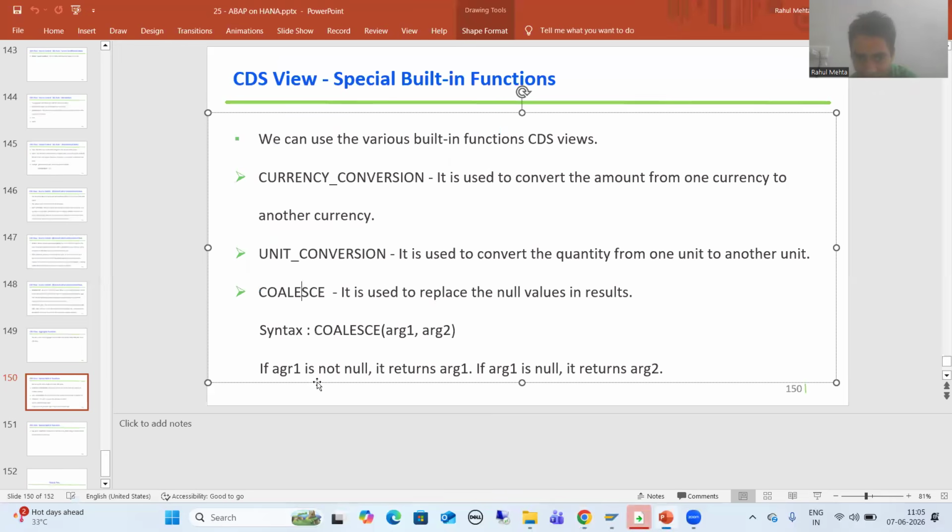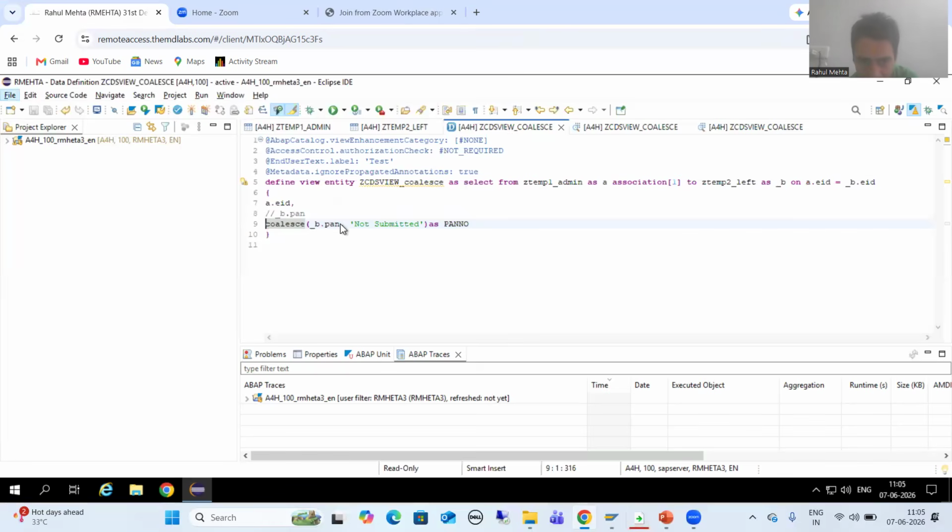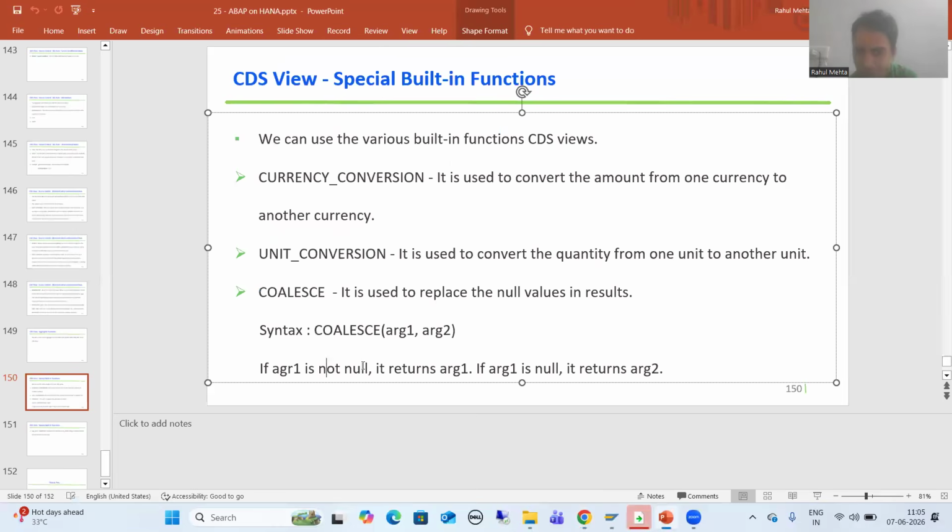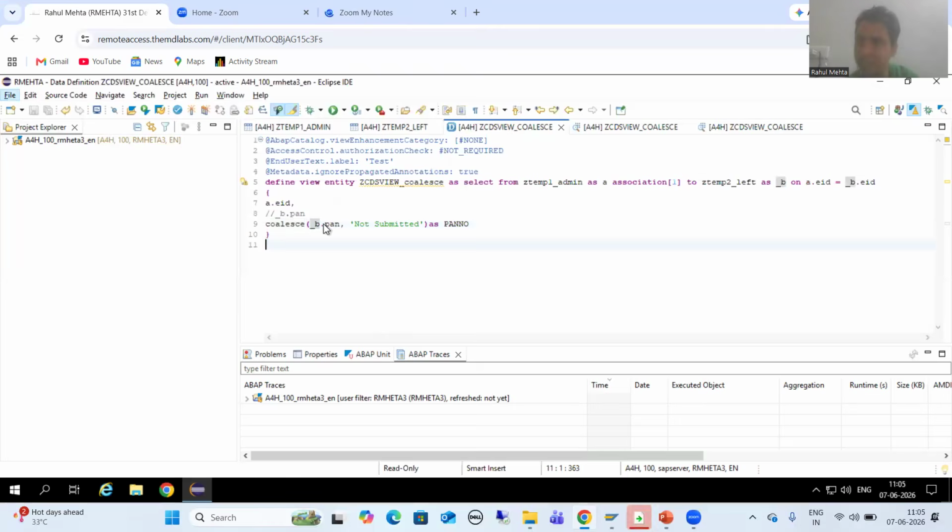If argument 1 is not null, that is, if there is no null value and we have the value, then it will simply print argument 1. But if argument 1 is null, the system will go for argument 2 and print argument 2.